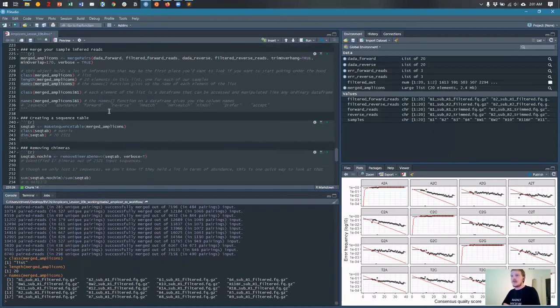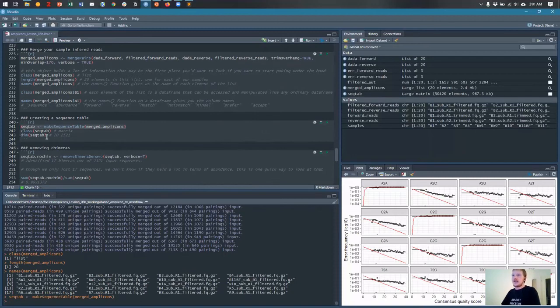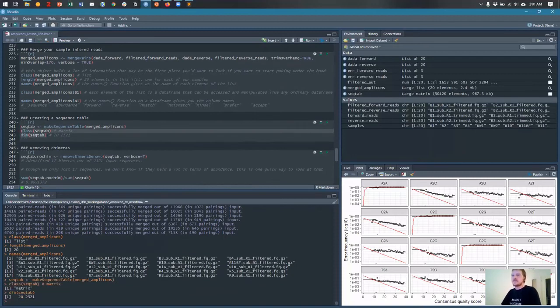And from there, we're going to create a sequence table, something we're going to call seqtab. So we'll do that, and then again, we'll look at the class type and the dimensions. It's another matrix, and now we can see that of the 20 samples that we have, we have 2,521 ASVs that were inferred from the data.